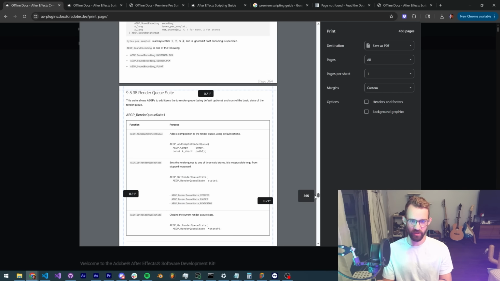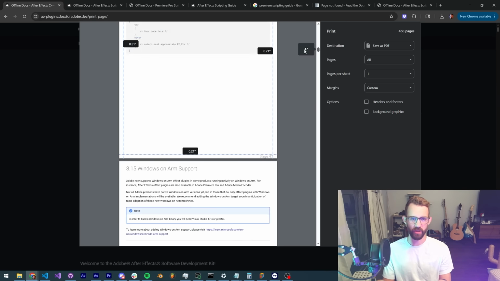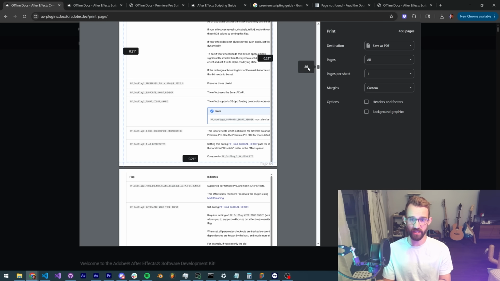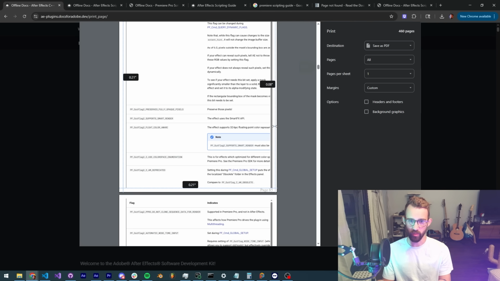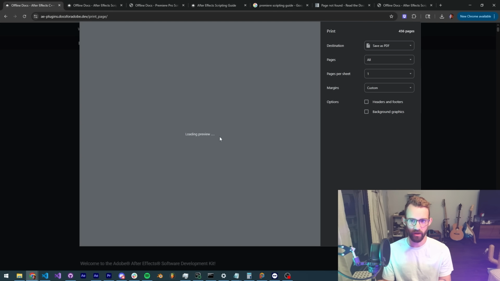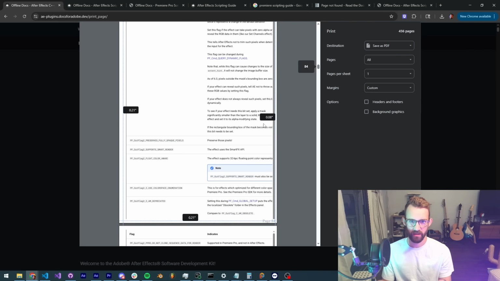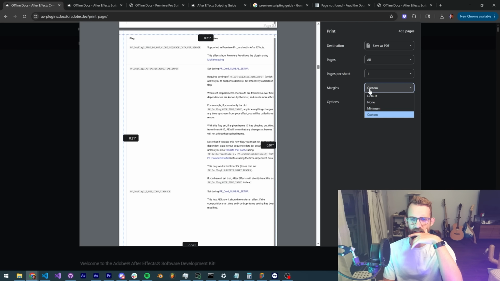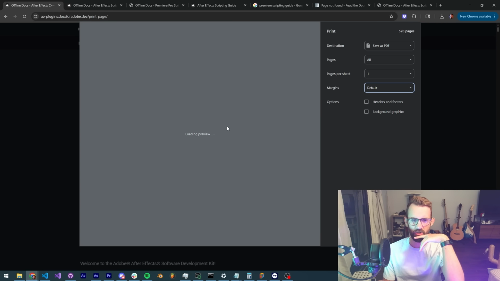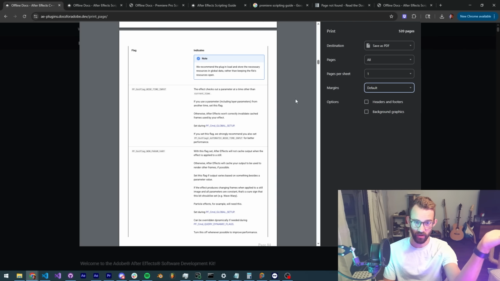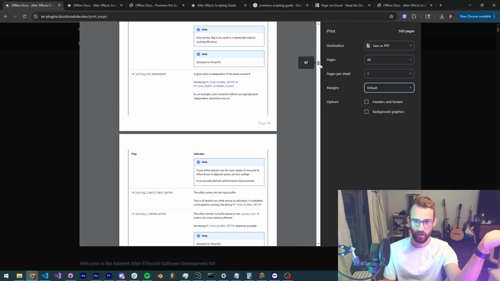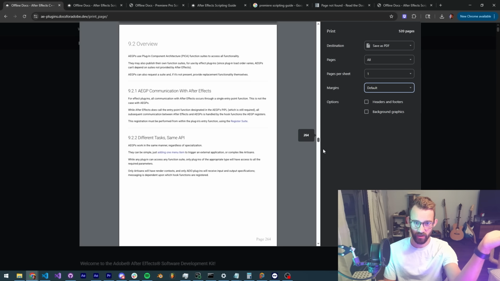I actually like it to be a bit smaller and have more packed onto one page, because when I'm browsing through a certain type of object, I want to see as many different things as possible. Actually, it looks like right here, maybe we do have a couple of issues. You can see the right side here is getting cut off. But for the most part, it should be like auto-fitting it as best as it can. That's interesting that that's cut off. Let's see if by changing it back to none or default, if we can get it to fit in there. It's an interesting thing to note that in the old version as well, when you auto-generated the PDF, it would also cut things off. In this case though, if we choose the default, it looks like it's working.